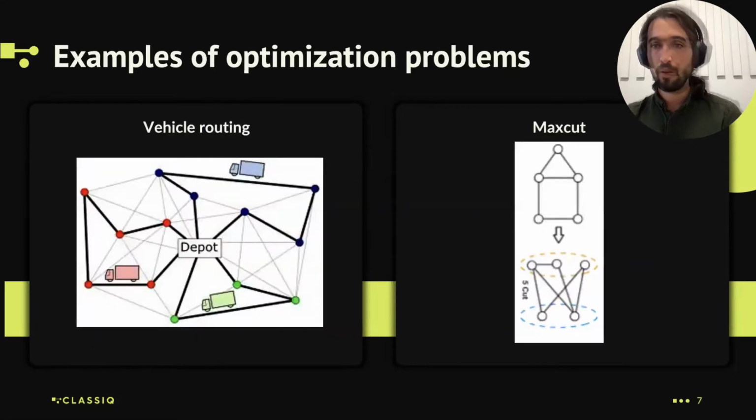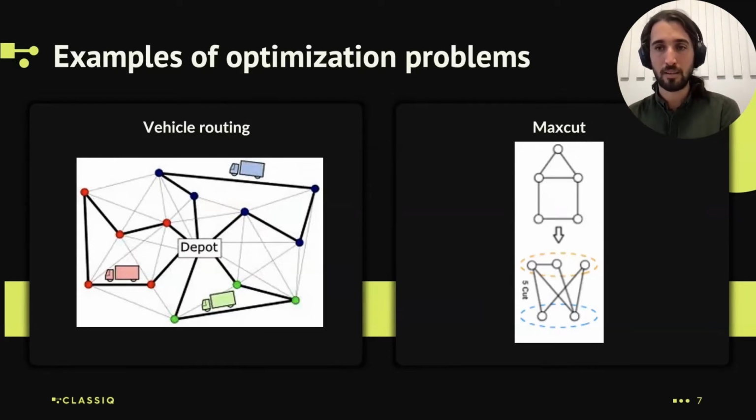Let's go on. Some more kinds of problems, also graph theory. So vehicle routing is pretty similar to traveling salesperson. Here, we don't have just one person going through all the cities. We have several vehicles, let's say trucks, that start from a central point, the depot, and go through all the cities. And we want to minimize the distance or the cost of the fuel and all kinds of criteria.